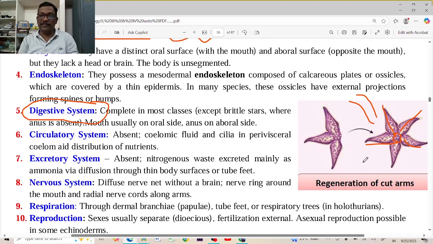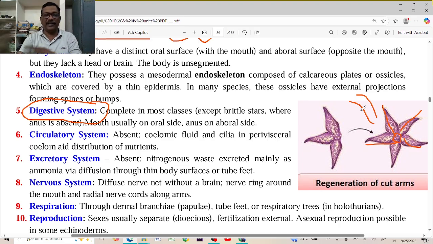They can open the bivalves, and the stomach is inserted into the bivalve's cavity. They can secrete enzymes onto the prey because the stomach comes out from the body. This stomach can release some enzymes onto the prey that can partially digest the food material, and with the partially digested food material, the stomach or digestive system is brought back into the body of the echinoderm once again. That is a very interesting thing.